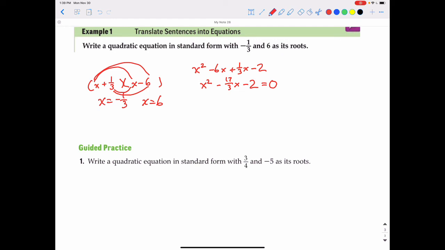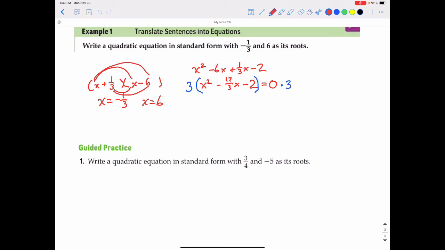And another common thing to do, and sometimes you will see this, is that you won't see any fractions in the answer. So how can we eliminate all the fractions out of the equation on this one? The way we can do that is multiply both sides times the common denominator. And the common denominator, since there's only one denominator, is 3.